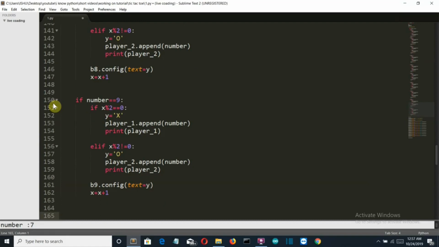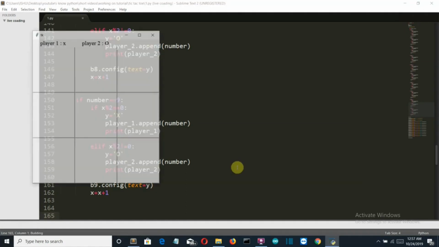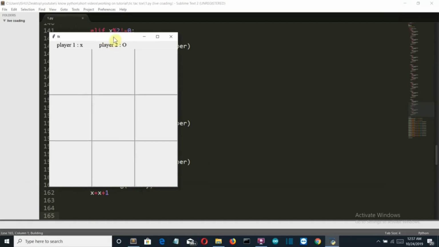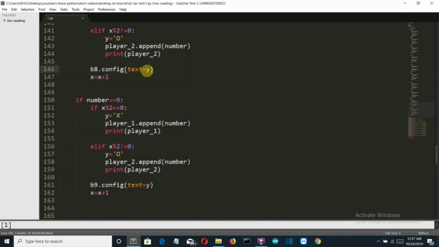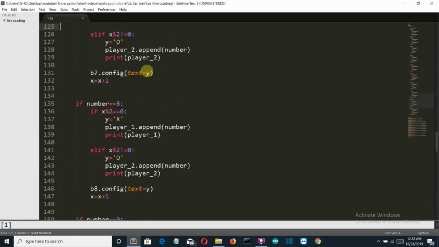Okay, now we are good to go, I guess. Let me make sure I am not missing anything. No, we are not. So let's save this and run this by my newly discovered command shortcut Ctrl plus B. And if I press first, it is displaying O. Just a second, let me see this.